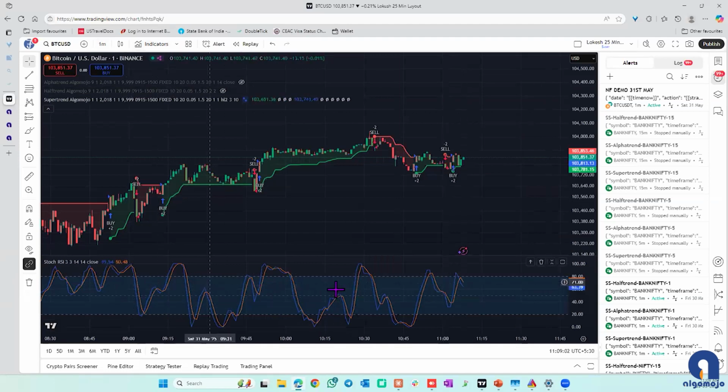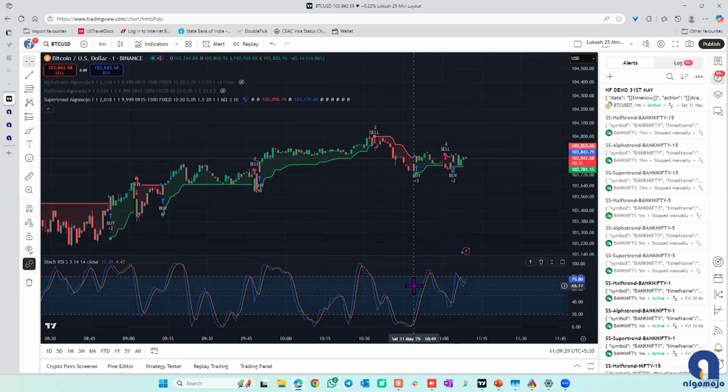As you can see, RSI is here, and the only difference is that when you are using an indicator, you will need to create two alerts, one for entry and one for exit. Unlike a strategy, which gives you straight buy and sell, here we don't have buy and sell signals coming in. Based on certain values, we want an entry of long or short to be taken. So we have to create one for entry, one for exit.